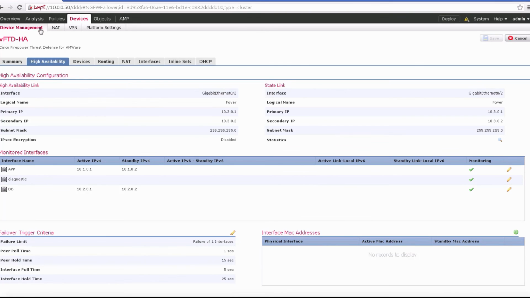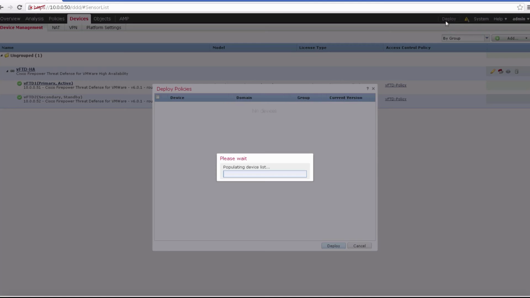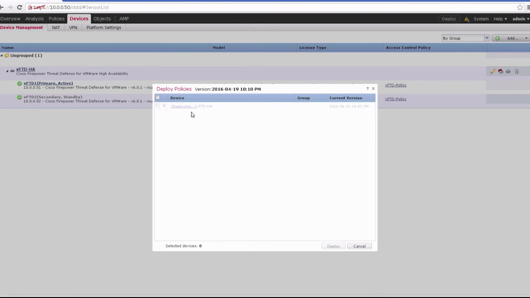So if we go to device management here, we have a working HA, and let's see if configuration is still getting deployed. Yes, it is. Once I'm done with this deployment of HA, I will be logging into the APIC controller, creating a new tenant from scratch.